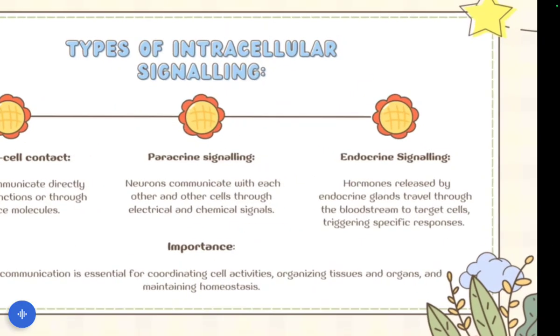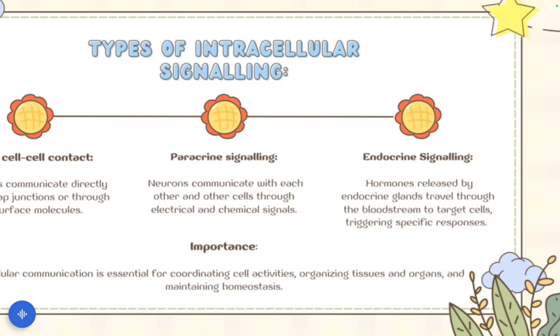Next is we have endocrine signaling. Hormones released by endocrine glands travel through the bloodstream to target cells, triggering specific responses. So, in this case, an endocrine signaling man, very far away. The cells are very far from each other. So, for example, ato na example kanina sa homeostasis and hypothalamus in our brain, very far man siya from the skin. So, kailangan mag-travel sa neurons, mga molecules sa bloodstream para makakadto siya sa target cells.